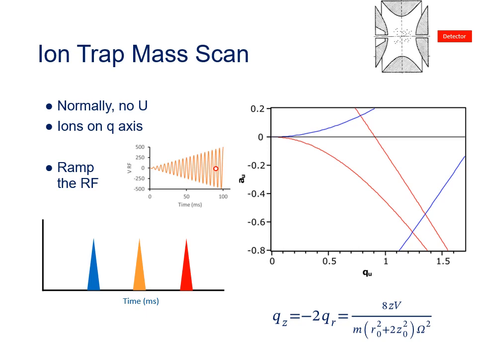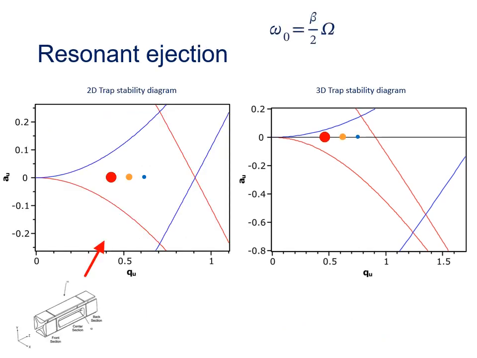But although I've gone through it slowly, it's not actually the method used in commercial ion traps. That method is called resonant ejection, so now we'll explain how that works. Let's consider the example of ions in a 2D ion trap. Now to collect a spectrum of these ions, we'll apply the same approach that we did in a 3D ion trap. We'll ramp the RF so that the ions are moved up in Q until they reach the stability boundary.